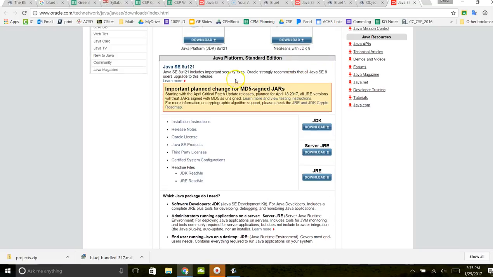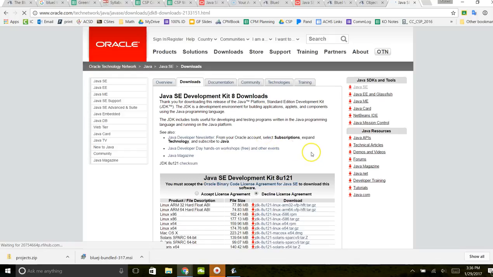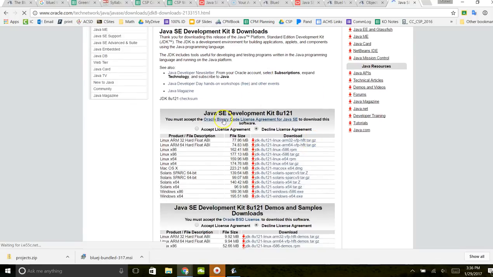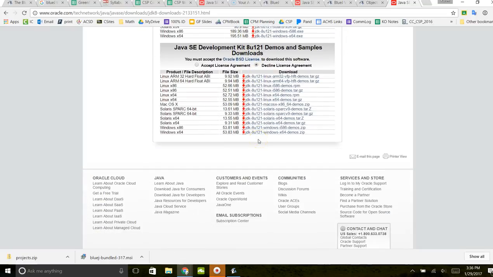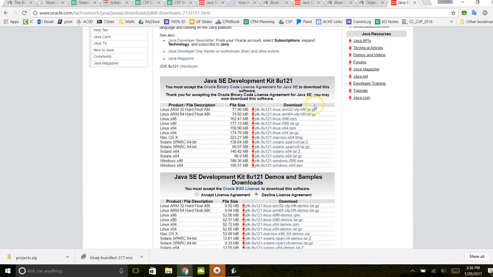There is a notice here that they're going to have some updates and some releases, so watch for that. It's something that actually updates quite frequently, so you'll get a message that there's a new Java update available. Now, what you want here is the SE Development Kit, and that is the Standard Edition Development Kit for Java. You will need to click on Accept License if you have to do this manually, and then you can go ahead and download. There are some demos and samples if you want to download those as well.